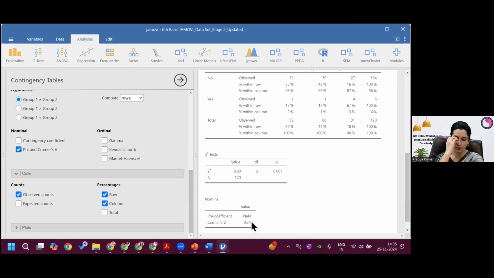So it is not going to make any difference to the overall chi-square, p-value or Cramer's V. It is just the percentage which you explain in the table. Do you want to explain the percentage of diabetic in pre-hypertensives, or do you want to tell the percentage of hypertensives in diabetic? Did you get it?